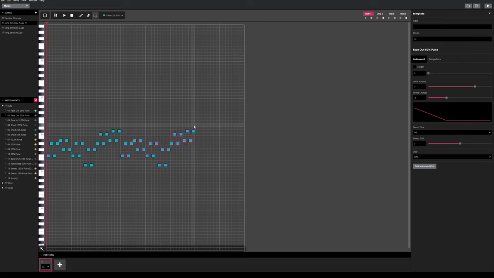Okay. And basically, we're just going to kind of build the same melody. Like I said, I'm going to add a couple of high parts, a couple of low parts, just to add some difference between the two and see what we come up with. So we built a little bit. Let's see how this sounds.